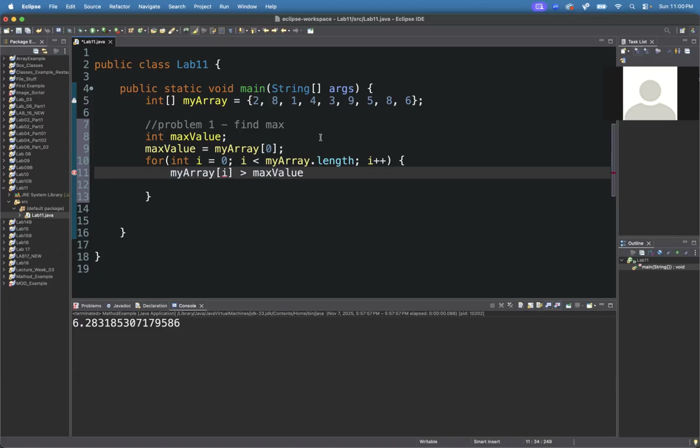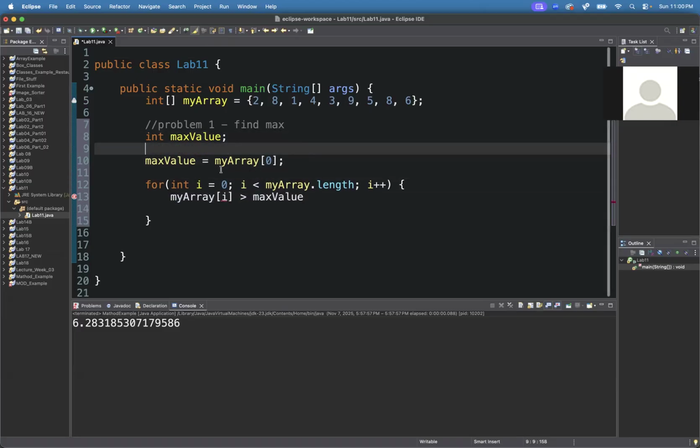This value, max value, is going to store the first entry of the array. As we loop through the array, we're going to be comparing the current maximum, which is going to be 2, to whatever the current entry of the array is. In the loop, the current entry will be my array I. So we'll compare the 2 to an 8, and since the 8 is bigger, 8 will be our new maximum.